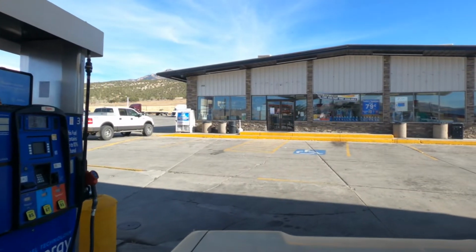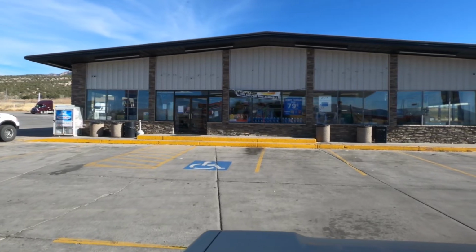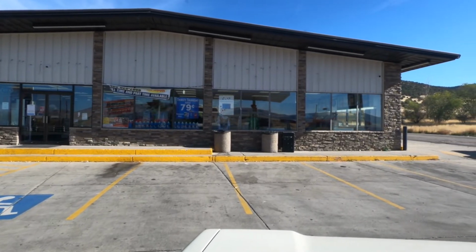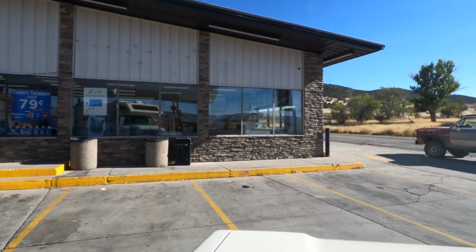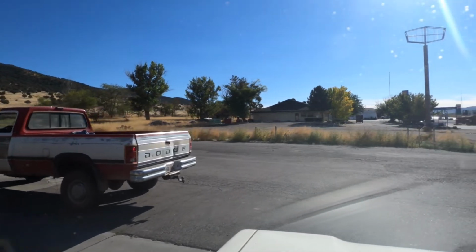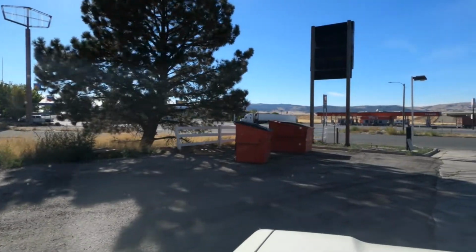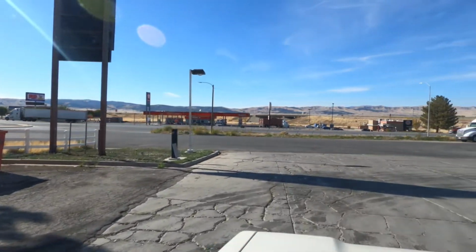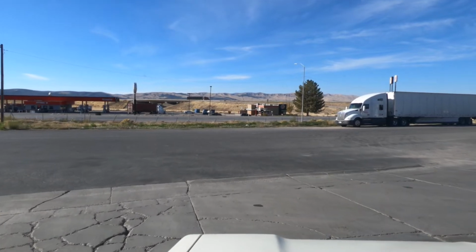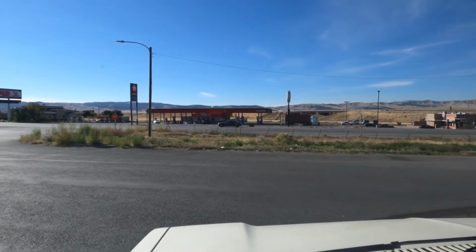Just filled up. So what I did was I drove almost exactly 50 miles, and I'm just pulling out very carefully. I don't want the back of the RV to hit anything. Then I determined my gas mileage by filling the gas tank all the way back up to the top, which is what I did when I left. Here I just filled up by putting in 3.1 gallons. If this is correct, and I'm going to have to determine this more over time, that was about 16 miles to the gallon, which is actually kind of amazing for an RV.